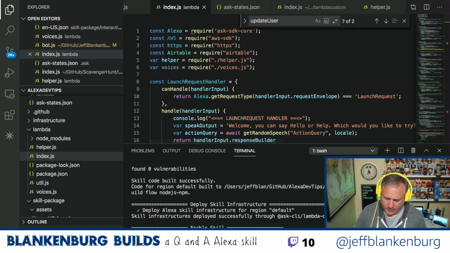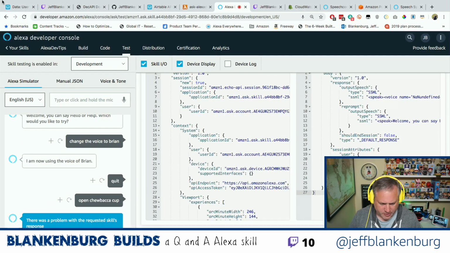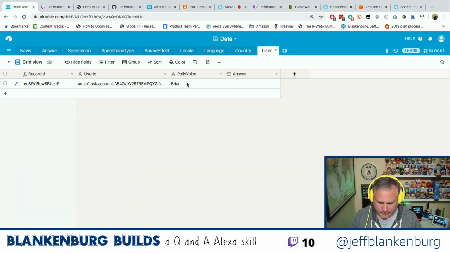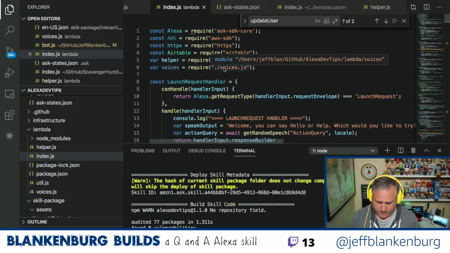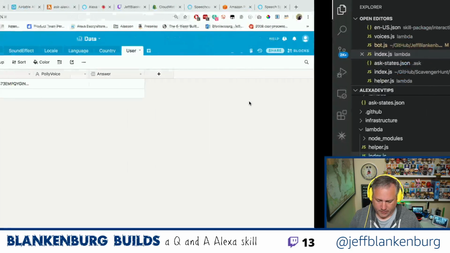Okay, let's see if it works. So the first thing that I want to do is change my data to be gone, because I would like Alexa's voice first. Then we'll change it, and then we'll have to worry about how we get it back to Alexa at some point. Almost there. Okay.